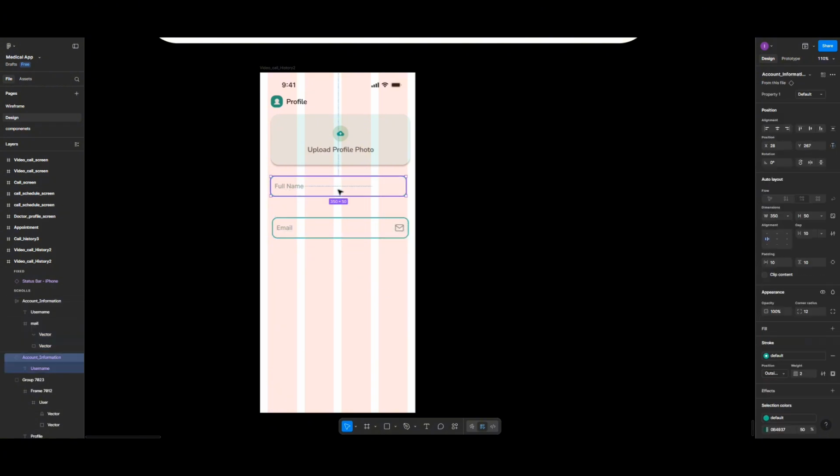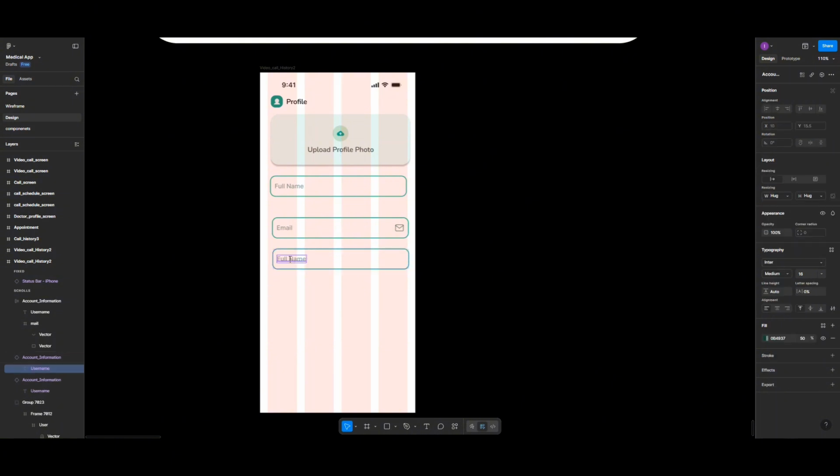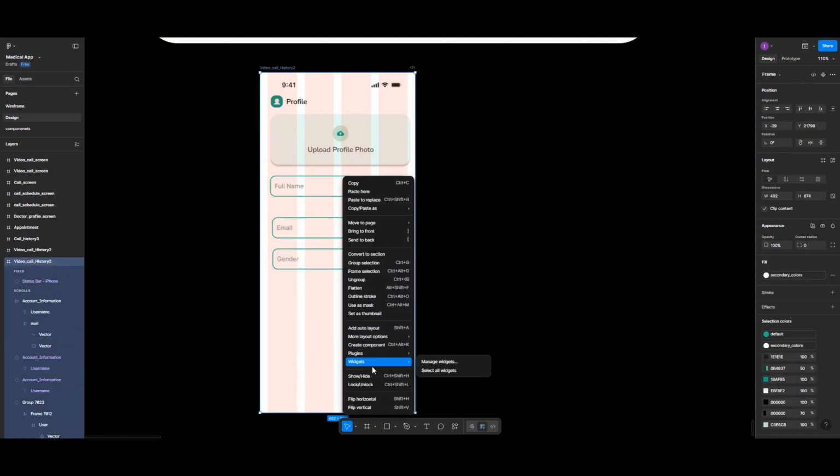So let's duplicate the first one again and bring it down. So this time we're going to change it to gender. That's going to be the placeholder. Then in the gender we're going to include a drop down icon to show that there's a selection drop down there.